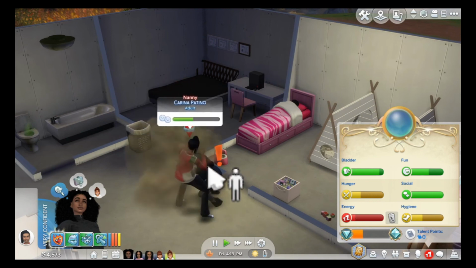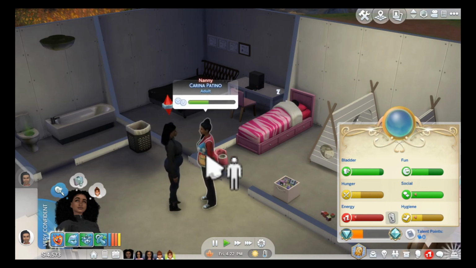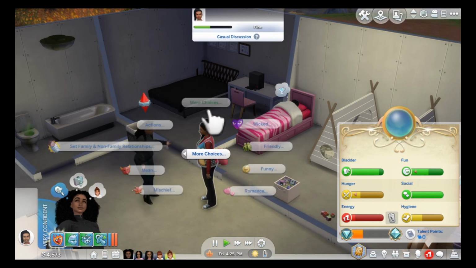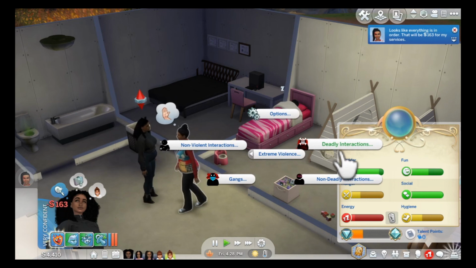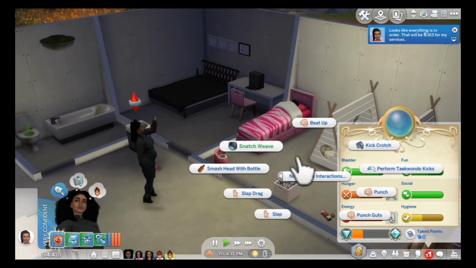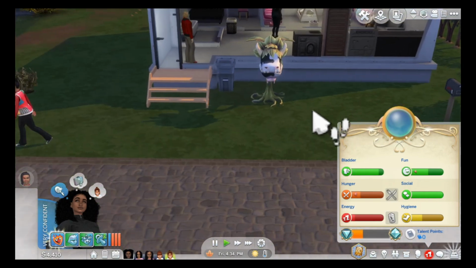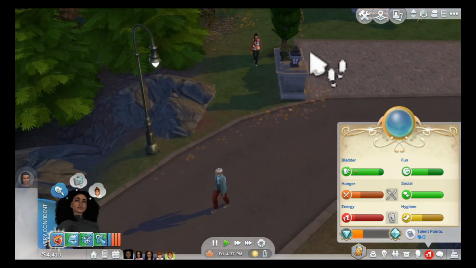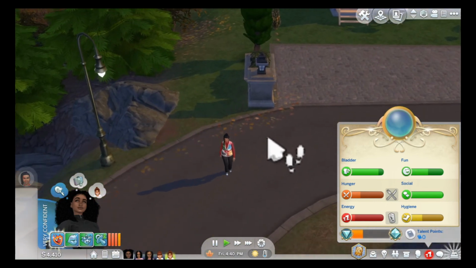Oh no, you're fired and I'm going to beat your ass. Non-deadly interactions. Snatch weave, that's it. I'm about to snatch your weave. Don't run away. Where are you going? Okay, never mind. She's not gonna snatch her weave. Whatever.